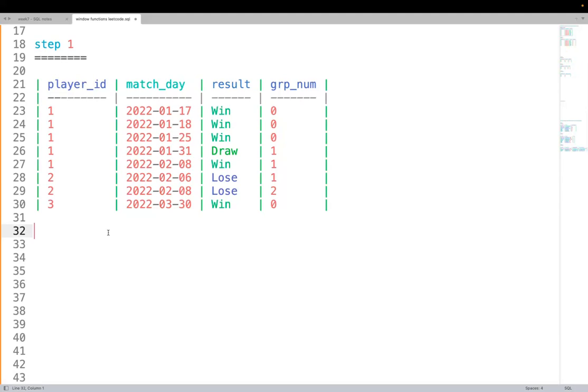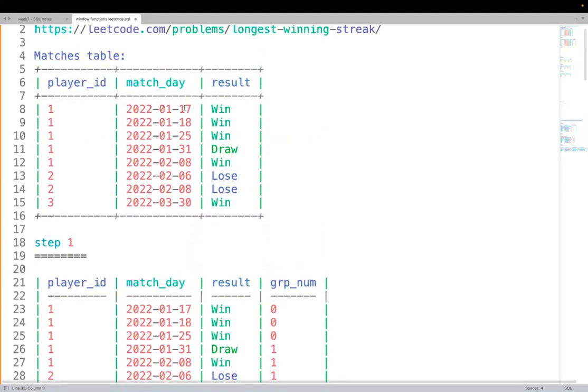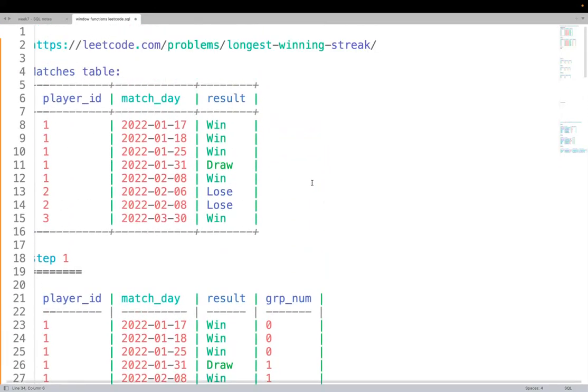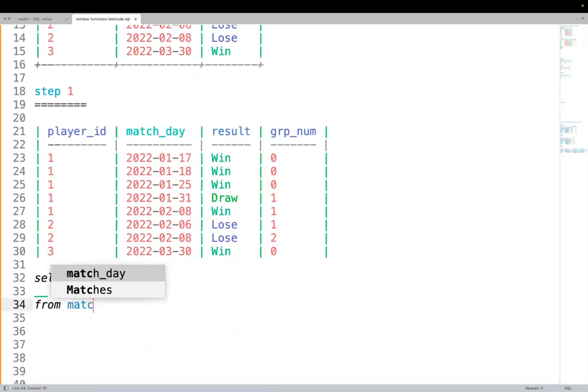Now to get this, we can say select star, that means all the columns from this table, comma, and how I generate this I will mention. From which table? From matches. The only thing I need to write is a window function.